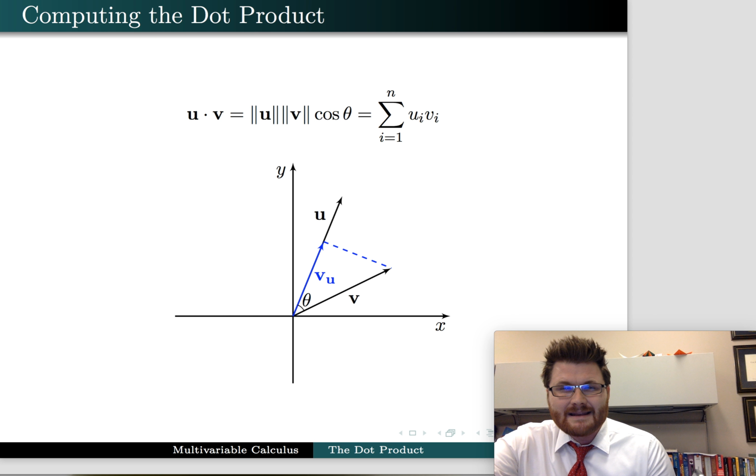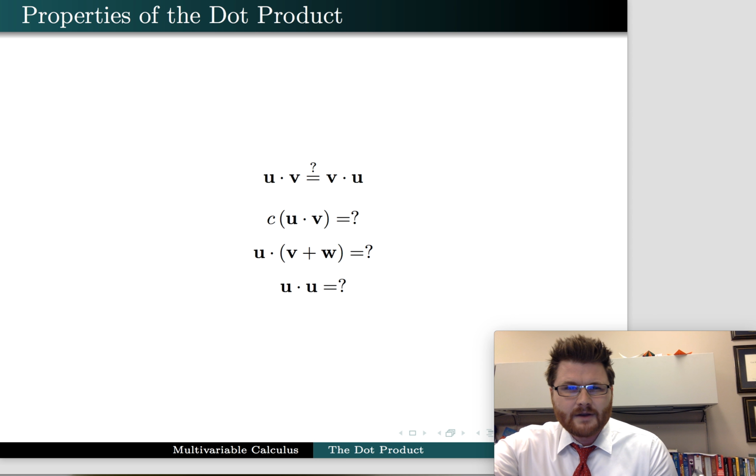It's not immediately obvious, at least to me anyway, that the pairwise product of components added up is necessarily the same thing as the more geometric interpretation that we talked about at the beginning. So we'll explore some of that connection as we go on. So think about that some. And also, we know how to compute the dot product in a couple of different ways maybe.